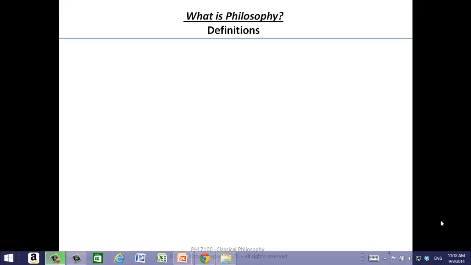So I said it'll be helpful for us if we can get a definition of what is philosophy. What is philosophy when we talk about it in the academic setting, in colleges and universities in the United States and in the world today. And I think one way of getting at a closer understanding is by trying to get a precise definition.